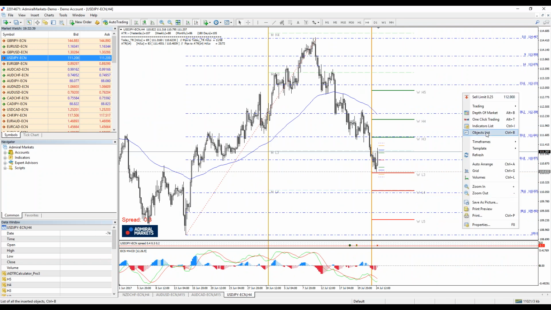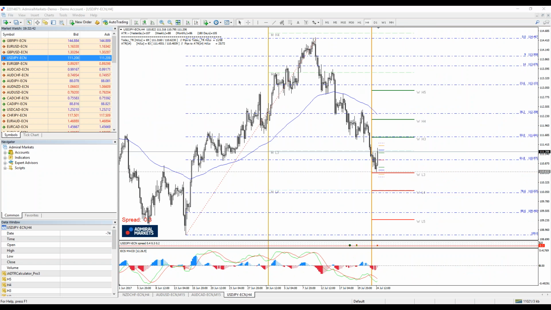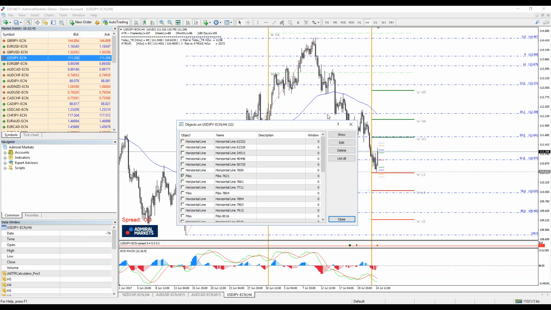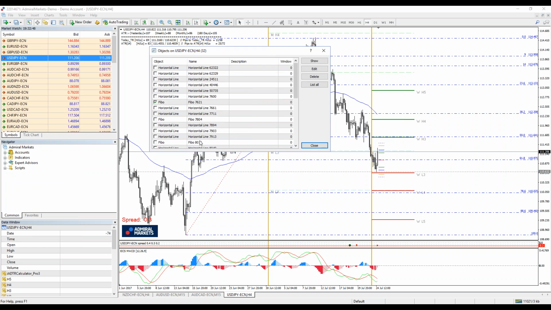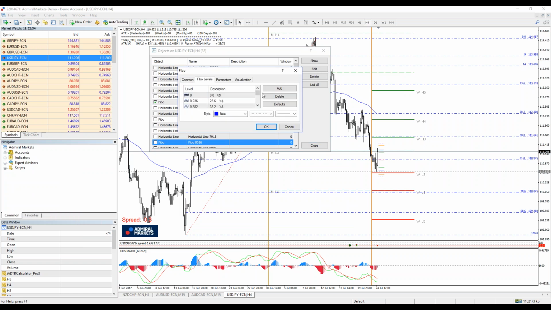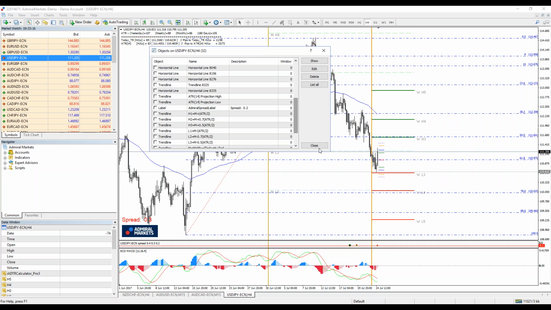If you don't know how to add levels, guys, I already showed you a lot of times, even on my price action trading school. You go to FIBO here, objects list, click edit, and add these levels manually. Click add. Then if you want 88.6, type 88.6 and then percentage and then the dollar sign. Click OK. For all these levels, it's a similar thing, and you should have all these levels as I show you here.